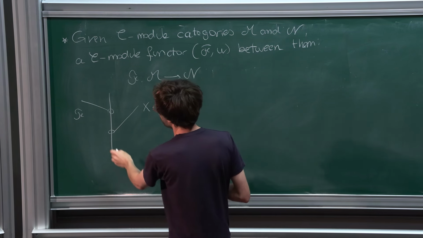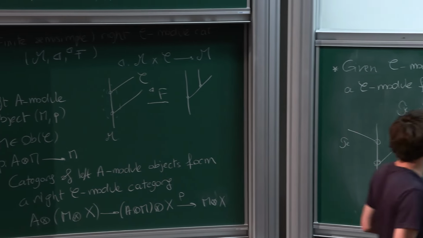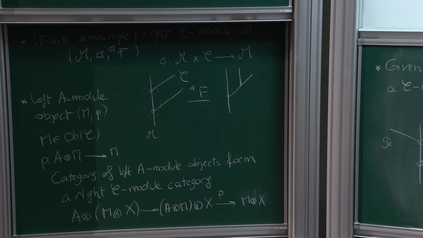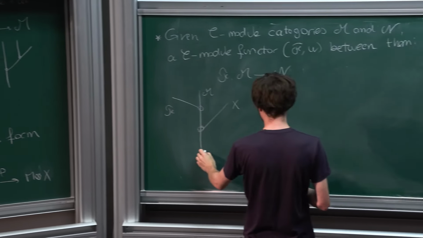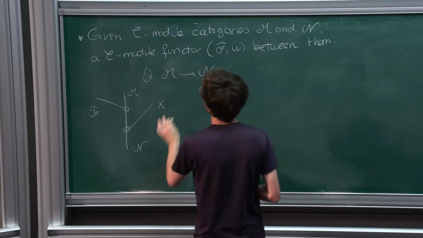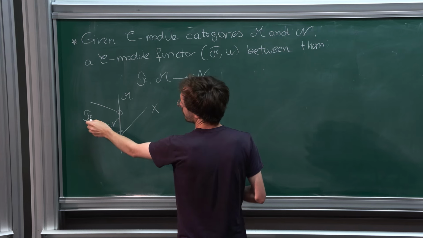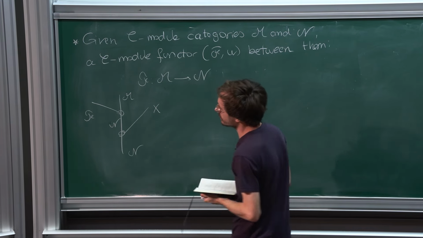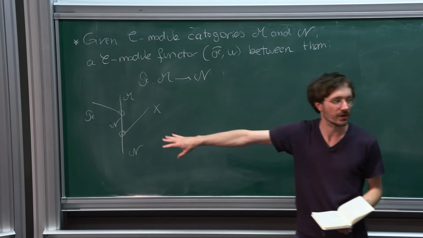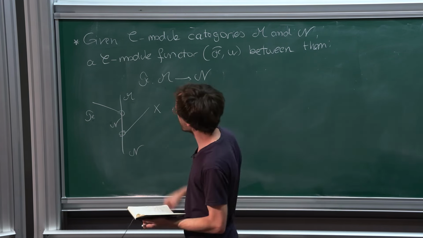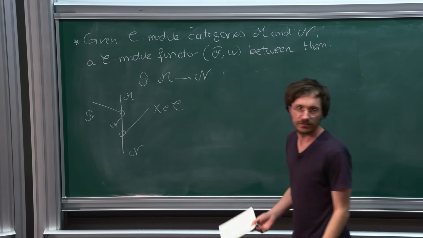So the line in the middle, in the spirit of this diagram, these are going to be given by lines in the module categories. At the top, we have a line in M, and at the bottom, we have a line in the other module category. And actually, this one here is also in the module category N, because by this diagram, what I mean is that this is essentially the action of F on this line. So it's a way of transforming a line in M into a line in N. So this is what is represented by this diagram. Here, this is the action of an object in C.